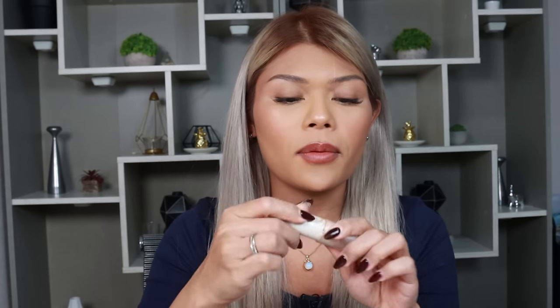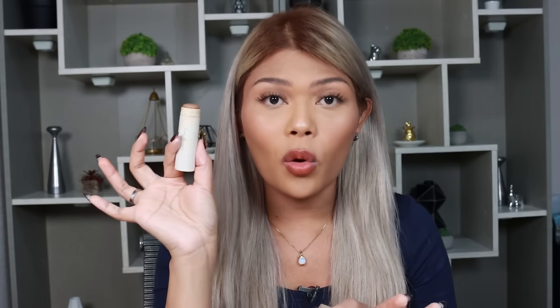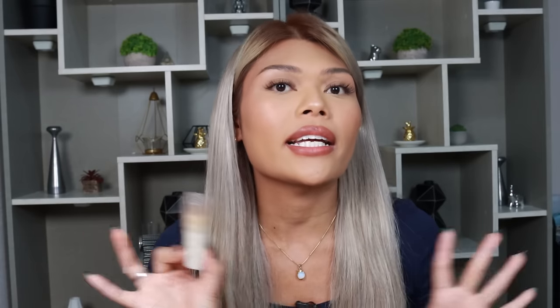Moving on to liquid and cream blushes and bronzers. For bronzer, there's only one — the Stroke Face Sculpt in Cinnamon. I think this came out a long time ago but in 2023, this is the only bronzer I use because it's the perfect tone. Compared to She Glam and this one, this is the perfect shade. I cannot seem to find another product with this shade in Cinnamon — Strokes, y'all did something with this one.